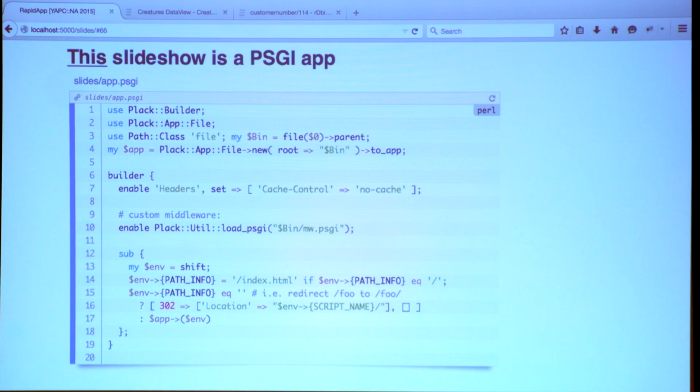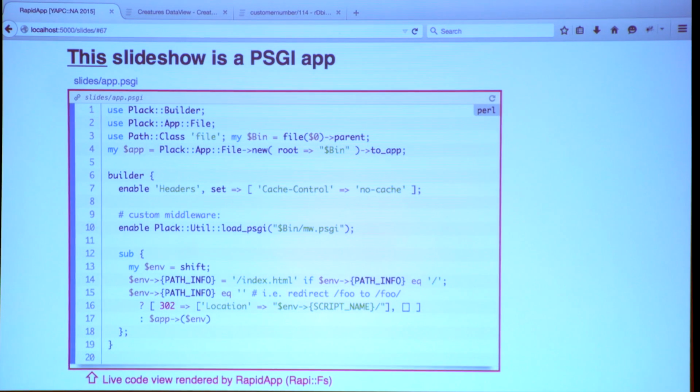And here it is. And the SlideShow itself is not anything special. It's actually just HTML and JavaScript that I downloaded online to give me slides that I could advance forwards. So I just used, as an example, Plack Builder to just render these files, and this is what that is. It's nothing to do with RapidApp. But this CodeView that's showing this PSGI file is generated by RapidApp, actually by RapidFS, which is a RapidApp tool that's also available on CPAN, which is a tool for file systems and gives source code views.